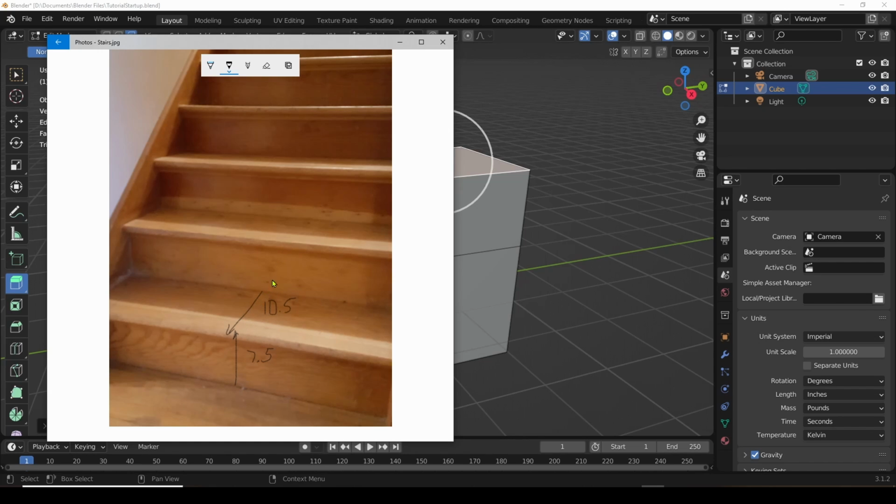In this case, we have to make duplicate steps, and the computer has to shift this step over, back and then up to match the right dimensions. And it's got to do it again for this third step and so on. So we can look at modeling just one step, and thankfully Blender can do the duplication for us. It can even move the second step back and up and the third step back and up, and it's got a function that will do that.